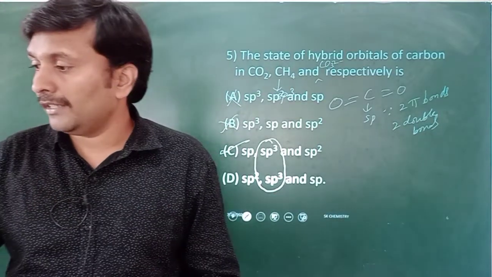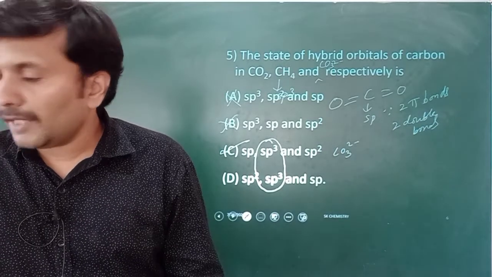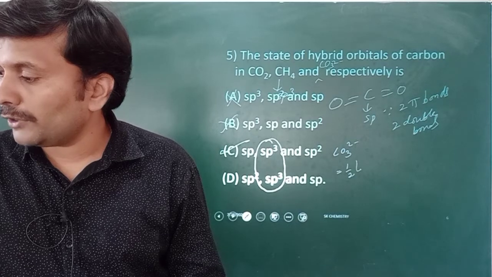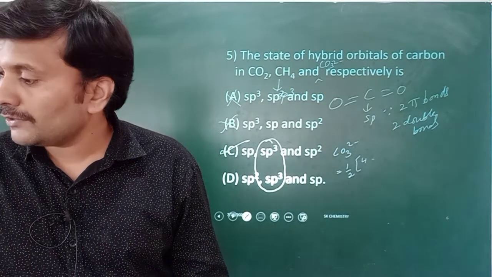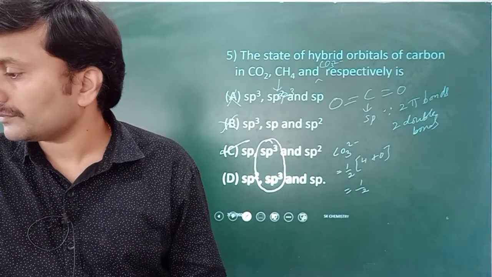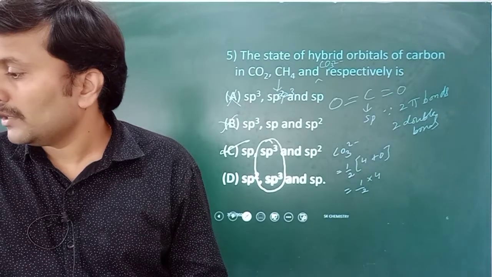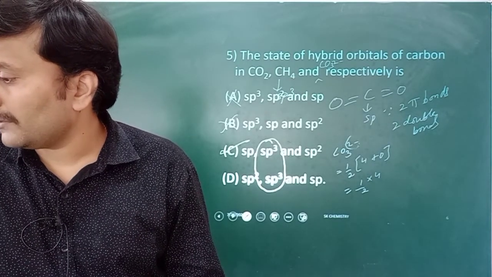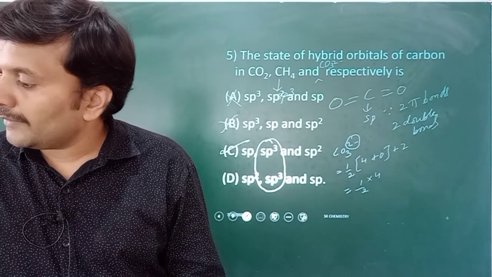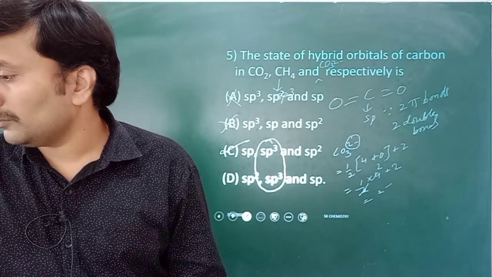But still, I'll give it to you for carbonate. Carbonate belongs to the 14th group, so 4 valence electrons, and there are no monovalent atoms, so it is 0. So half into 4, then if it is a -2 charge, you should add +2. It's a formula, got it? Then +2.